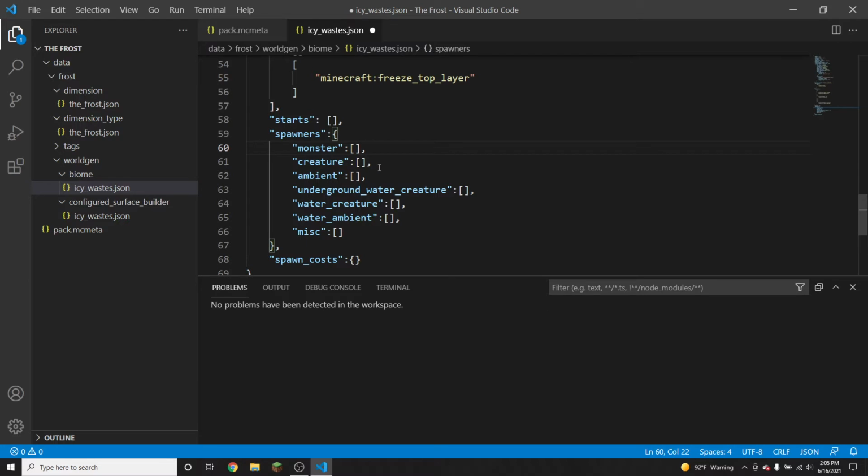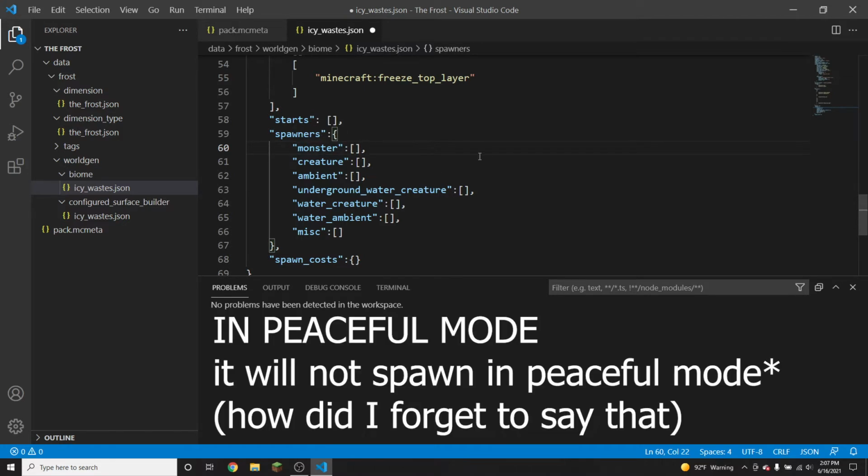Another thing that I believe the categories affect are where the mobs will spawn. So, for example, if it's a monster, as long as it isn't something like a drowned, it can only spawn on land and on a solid block, and that same goes for creature and ambient. And then water creature, water ambient, and underground water creature all spawn only in water. I'm also pretty sure that whether or not the creature is actually a monster, if it's in the monster category, it will not spawn, even if it's like a normal animal that you put in there, like a cow or something. This excludes piglins and hoglins.